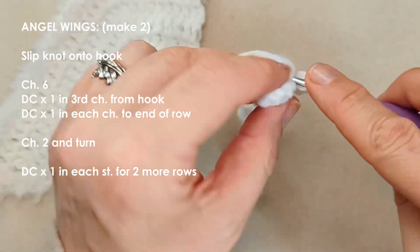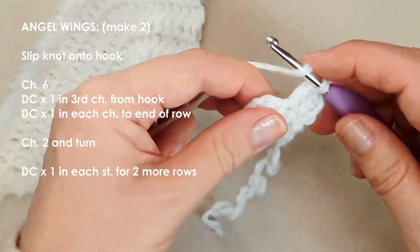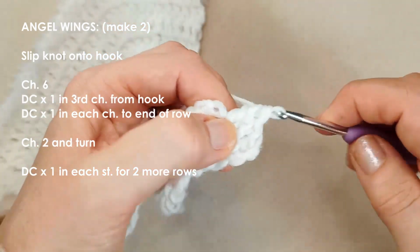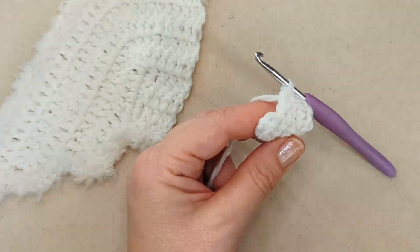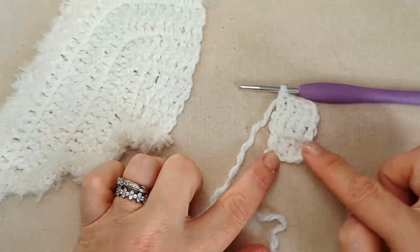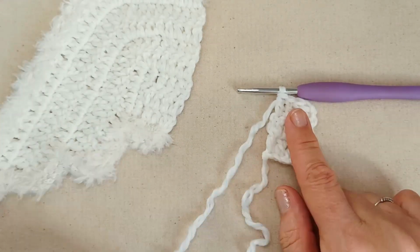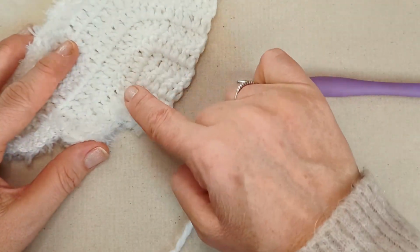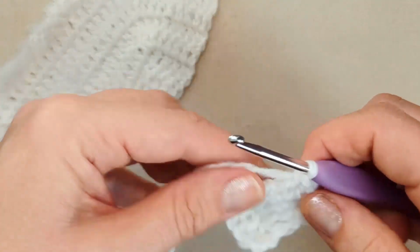We're going to do that for this row and then 1 more row. So you go ahead and do that. Place your 1 double crochet in each stitch till the end of this row and then 1 more row, and I'll meet you there. Okay, so once you've finished that little rectangle, so you've got 3 rows of double crochets, 1 in each stitch. Now we're working down this side here. So this is how my piece fits into the wing.